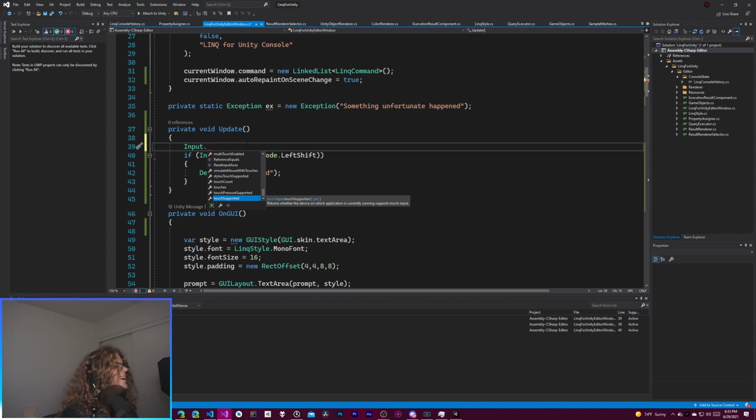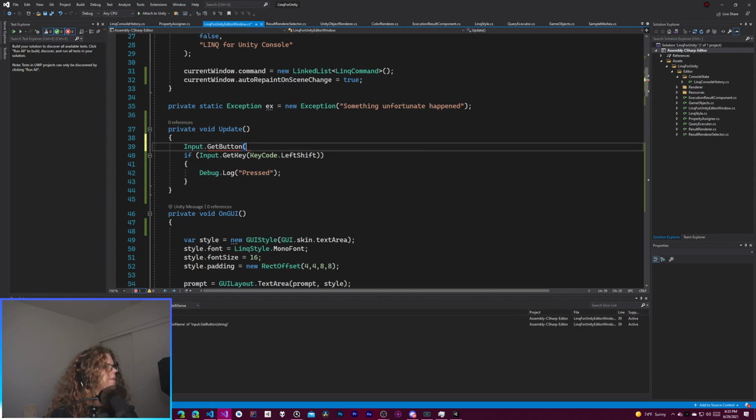Huh. I don't see a way that we would get input here. We could try some of these other things, but I don't think they're going to work. We could try get button shift, for example, but I think this is going to lead to the same issue.